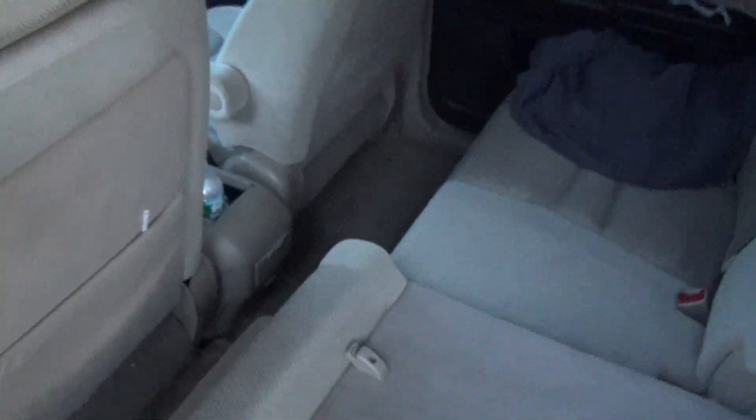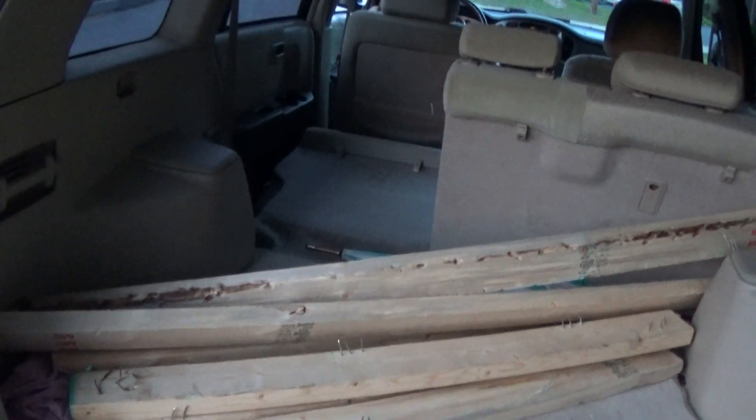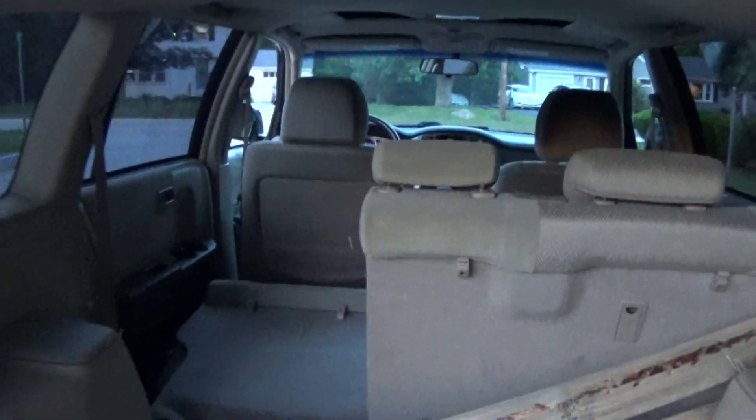It's really easy to get into the cargo area and we do this a lot actually. You just push that lever there to push the seat down and look at all that cargo room you have. We do have wood back here. Currently the car is always like this — we always have something in the back. That side folds the whole thing. We do use the cargo area a lot, and the seats do recline as well.